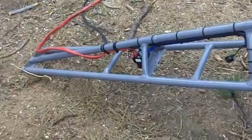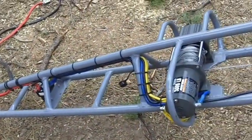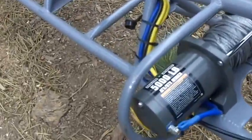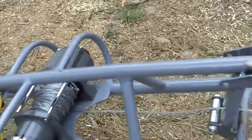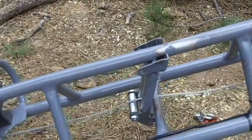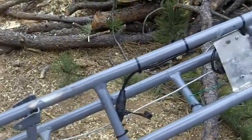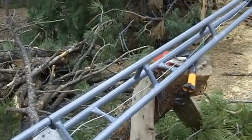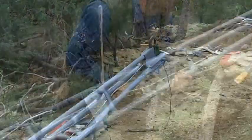This is an experimental prototype. I didn't know what I was going to get into, so I didn't want to spend too much money. The winch is $200 from Harbor Freight. The tubing is electrical conduit, so it's thin wall for lightweight. It's 12 feet long, and it weighs 80 pounds.